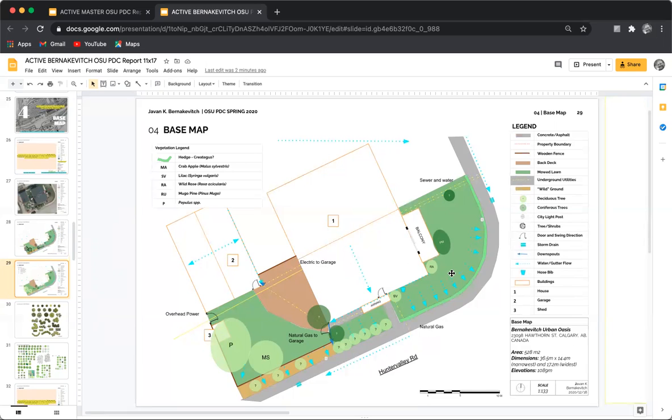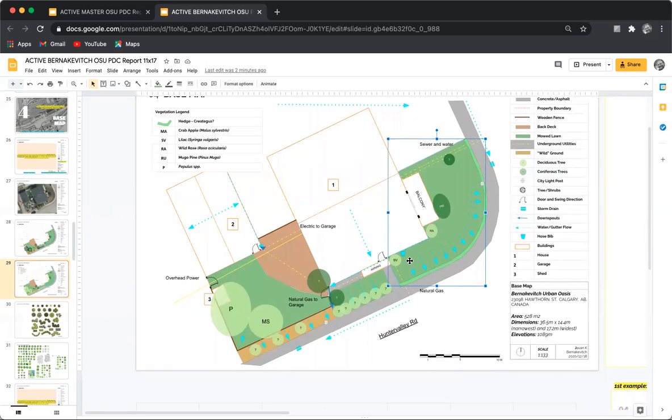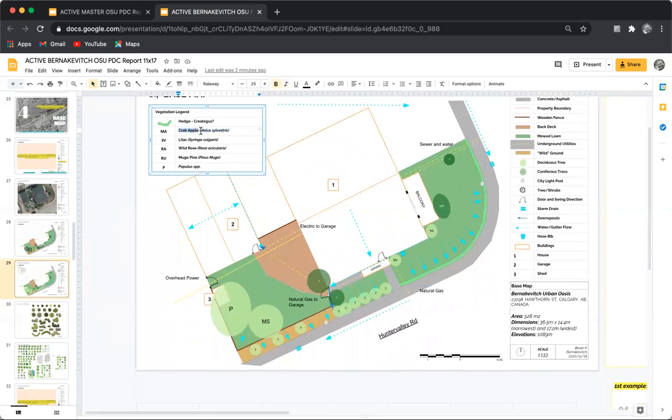As you take a look at this site, I've got the mowed lawn, which we already have up here, but we have some other elements, and I wanted to start to identify them. Now, in this course, for all species, you are to give the common name and the Latin name. You're to give both. The reason for that is Latin for science is international, and it can cross all boundaries and all barriers. It's an amazing language to start to learn, binomial Latin names, because it gives us access to a wide variety of sources of information that we wouldn't have otherwise if we just kept with our common names.